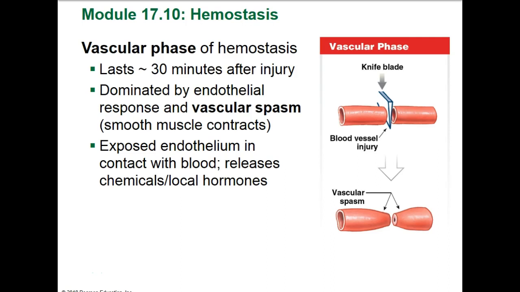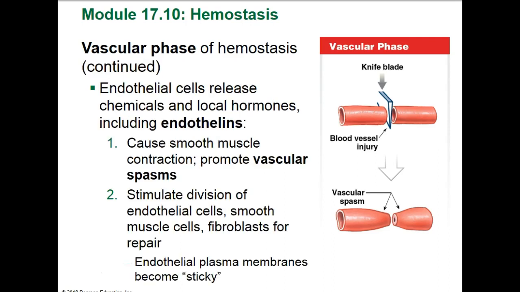Okay, let's start with the vascular phase. It lasts for about 30 minutes after the injury, and it is an endothelial response. It involves a vascular spasm where the smooth muscle contracts. So all you're doing is contracting the vessel so that not as much blood goes out of the vessel. It's like squeezing the hose pipe really tight so it can't go out. Like kinking the hose pipe, I guess. The exposed endothelium is in contact with the blood. You release chemicals and local hormones. So that's the vascular phase.